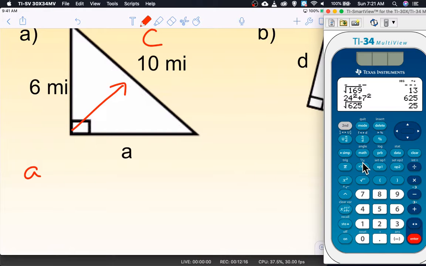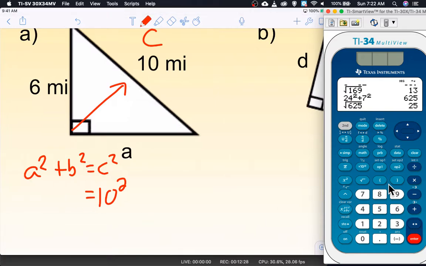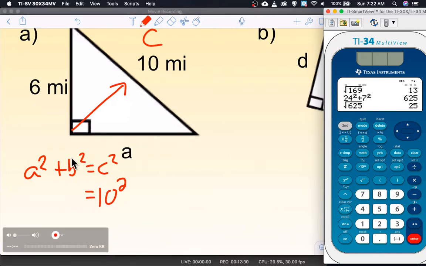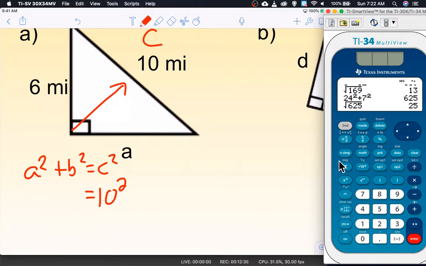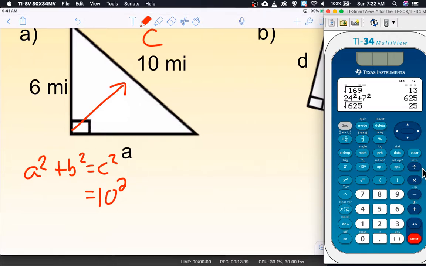So a squared plus b squared equals c squared. I plug my longest side in for the c first. And then my other two, my 6 and my a, go in a and b. And no, you don't have to plug the a in for a. If you want to be different, you can plug in a for b, whatever. I like to plug in the variable for the first piece. That's just my style. So a squared plus 6 squared.